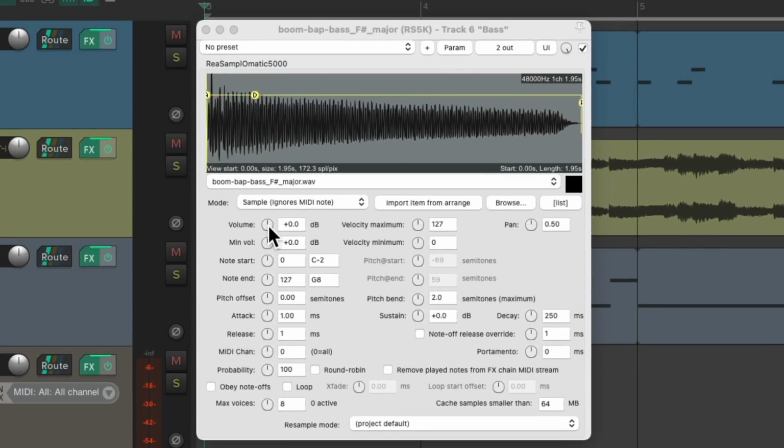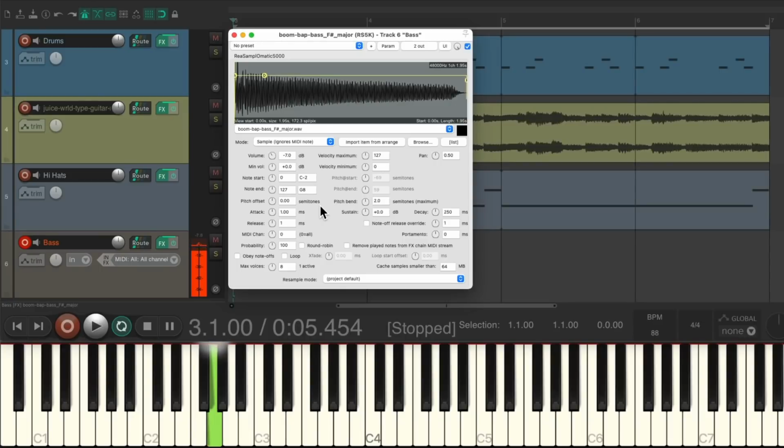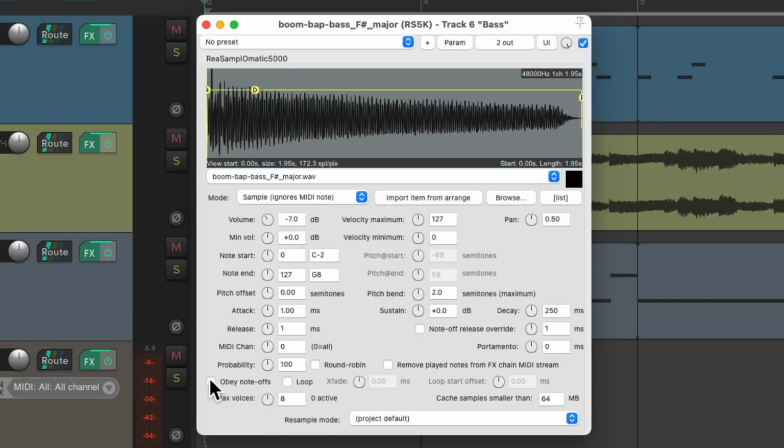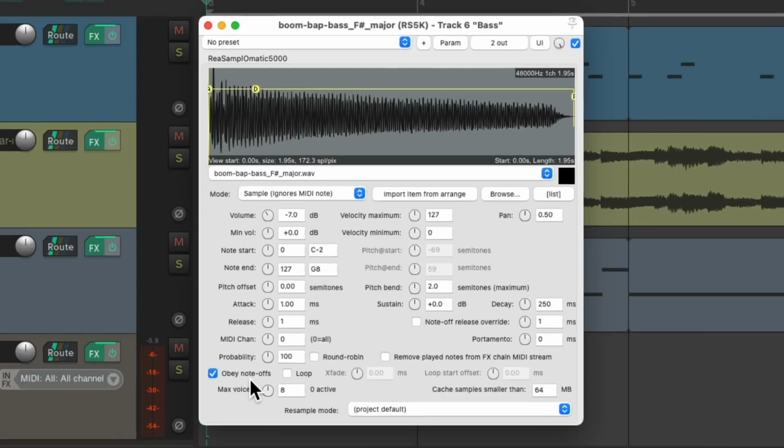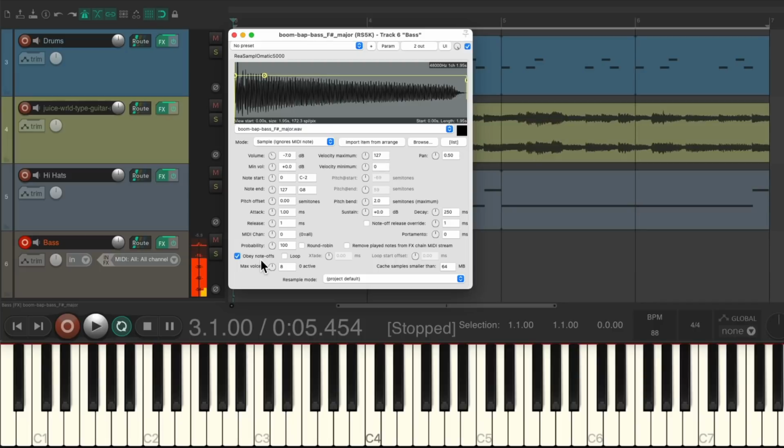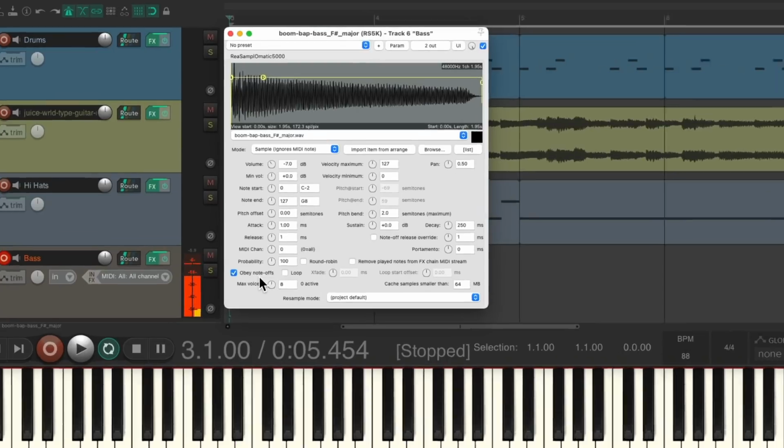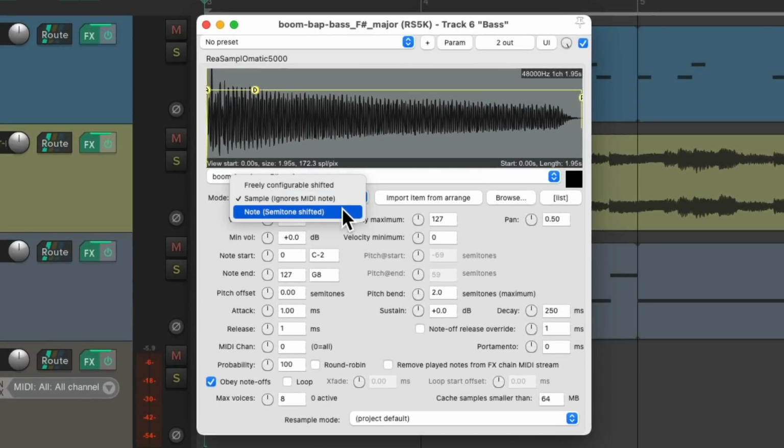Let's go back to our track, put it in record, make sure it's set to MIDI input. Let's bring down the level a bit, and now let's play it on the keyboard. And notice it only plays one note and it holds out completely. So let's turn on obey note-offs so we can play shorter notes and switch the mode to note (semitone shifted).